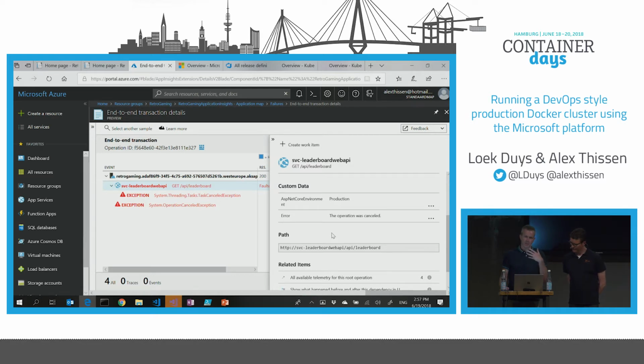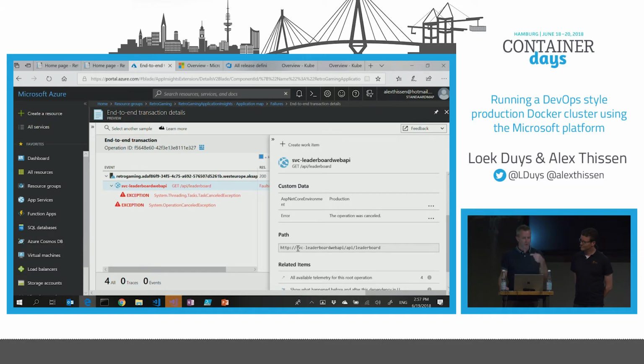We have resiliency built into the front end. That's why I did show the page without the high scores. We want to make sure that if we have any dependencies, we don't crash if the dependencies crash. So that's another thing: make your application robust, design for failure, because it will happen, and you need to be able to take care of it. So if it takes longer than 1.5 seconds, the front end kills everything, and that's what you see happening here.